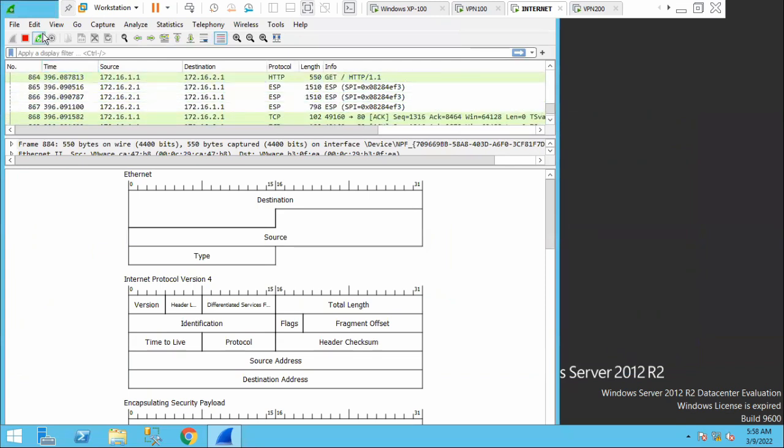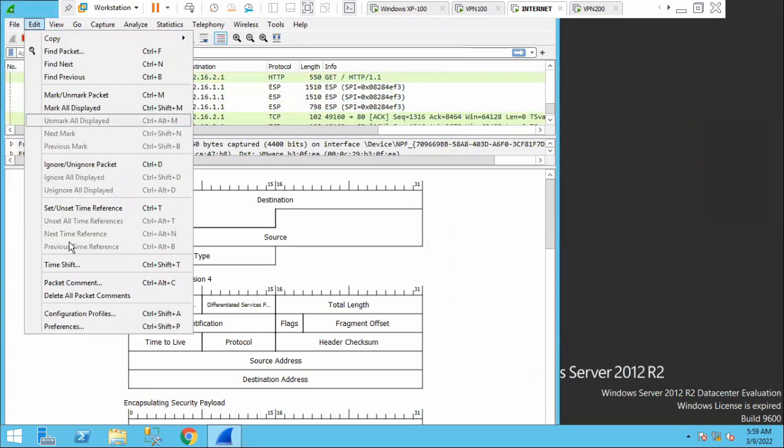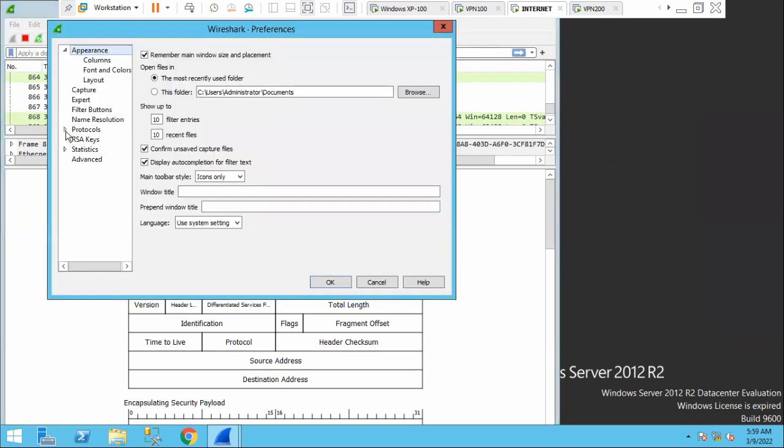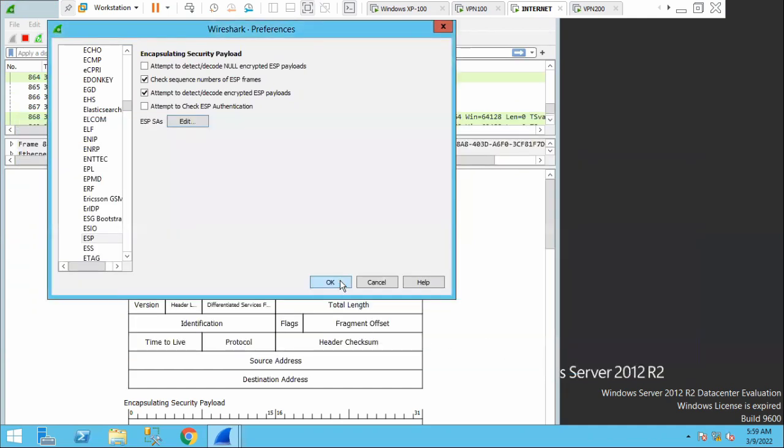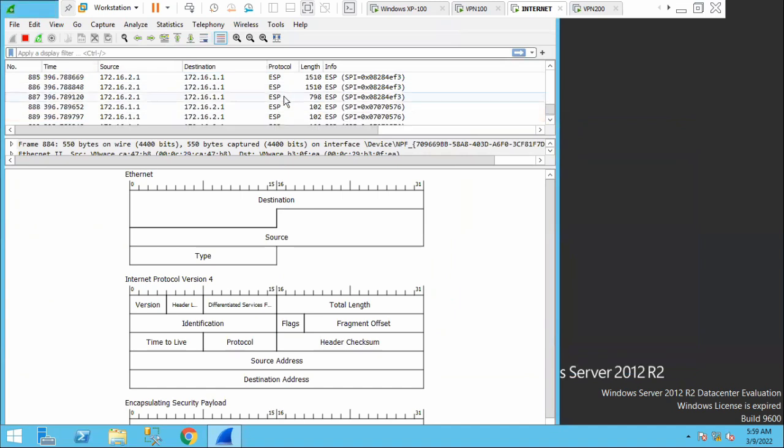Sorry, no, I had to remove it. Edit, because there's a predefined length for this field in this ESP protocol. ESP. So let me remove this. Not that, that is an authentication key, right? Sorry, not the encryption key. So let me go to encryption key. So let me add something here. 5. Okay. See, now it is ESP, not SSL, HTTP, ICMP, anything.